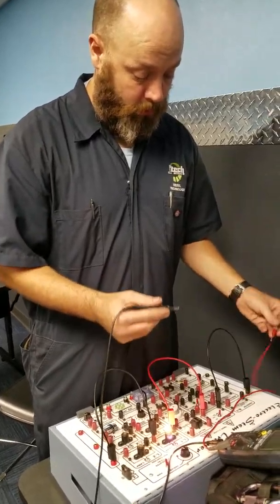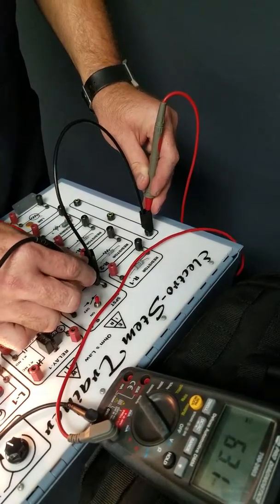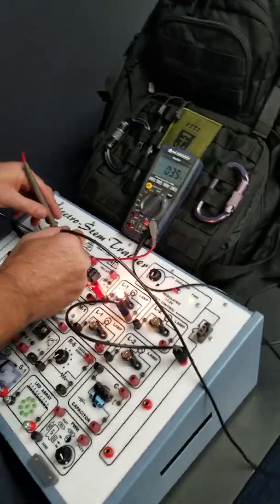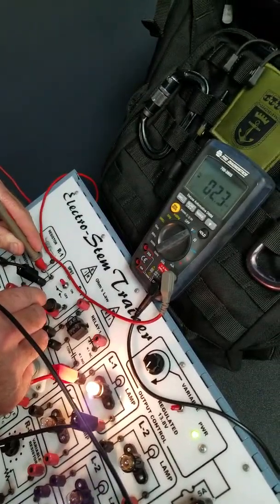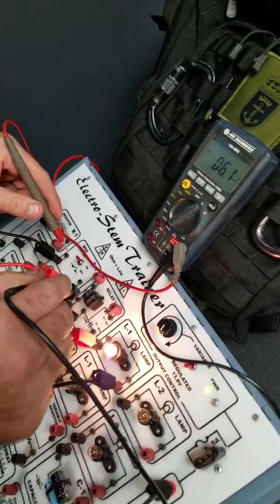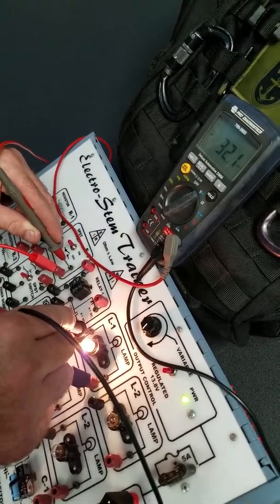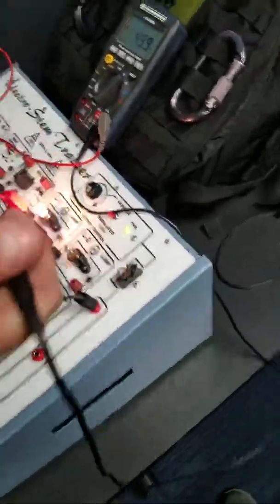Now, we're going to go lead to lead. So, easiest way, go from here, touch it on the connections there. We have roughly 6 millivolts there across the switch. We have 1.8 millivolts. Now, this line here, we have 32.0 millivolts.